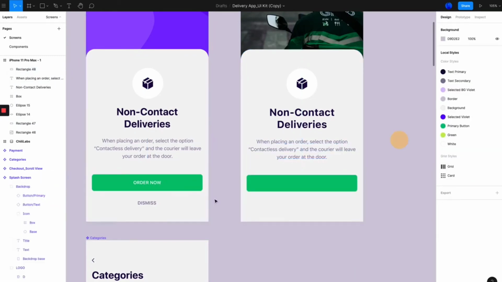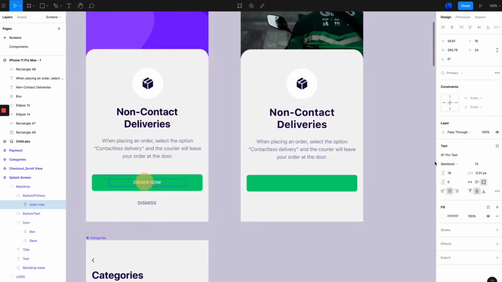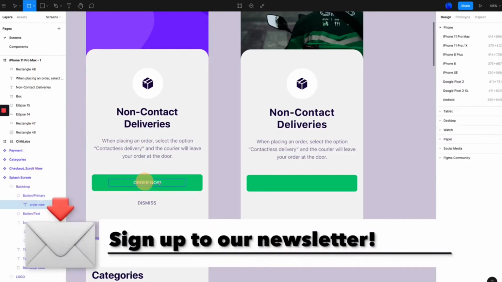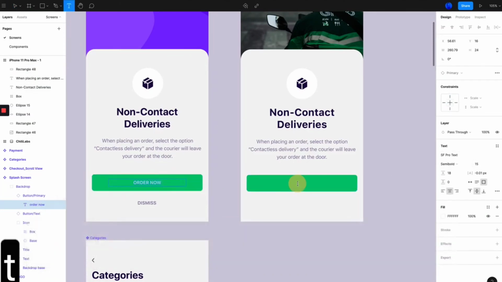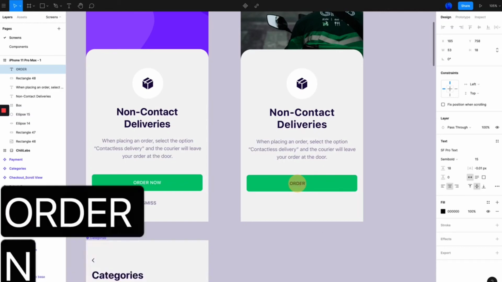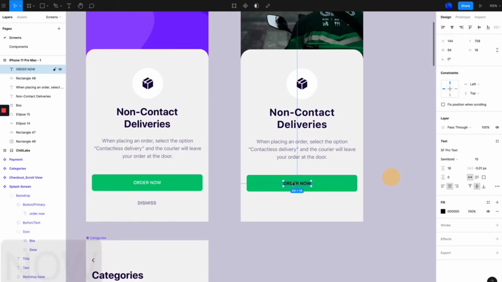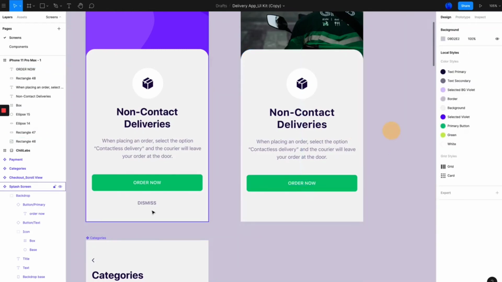Now I need some text to go on top, and let me see what the settings for that are. So SF Pro Text, semi-bold, and 15. So I'll do that real quick. Oh, it actually copied it over because I started editing that. And so I say order now, all caps, and I'll just center this and make it white. So that's very easy. I don't need to grab that color.